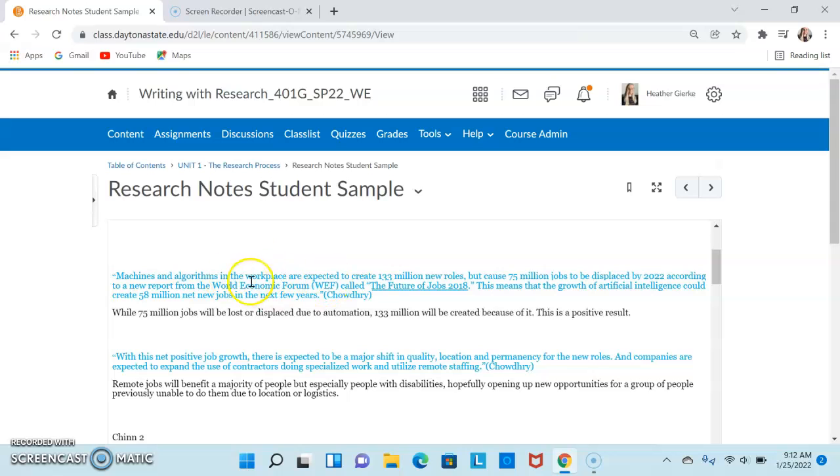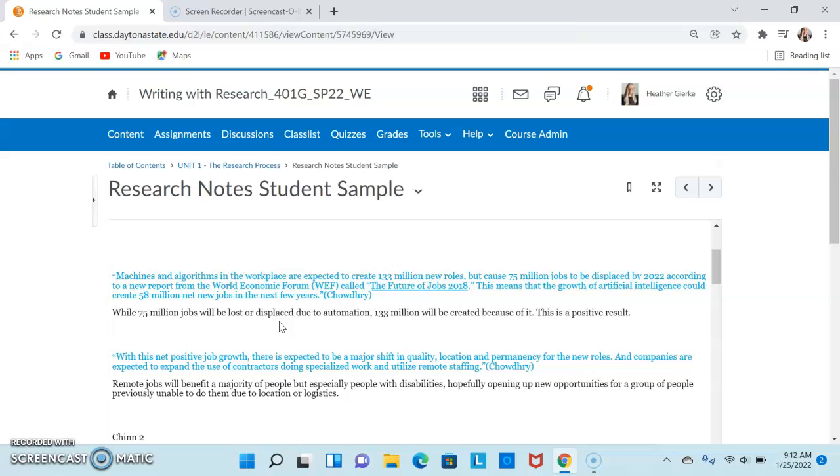So if we see this is a quote or this is a piece of information from that source, they've also color coded it. The student has chosen blue for a certain reason to represent something, and you can decide as you move forward, but they've put their quote, the thing that's directly from the source, in a different color, and then in black, they've put their reflection on their quote, their explanation or their thoughts, right?